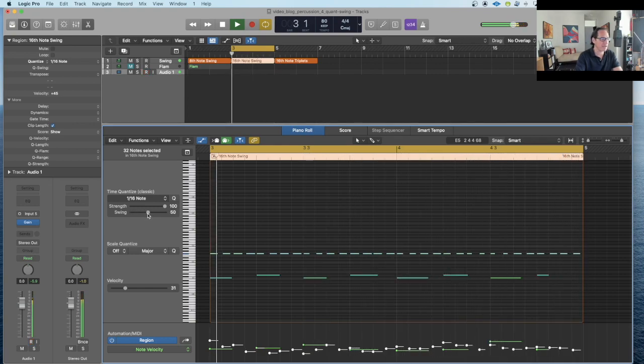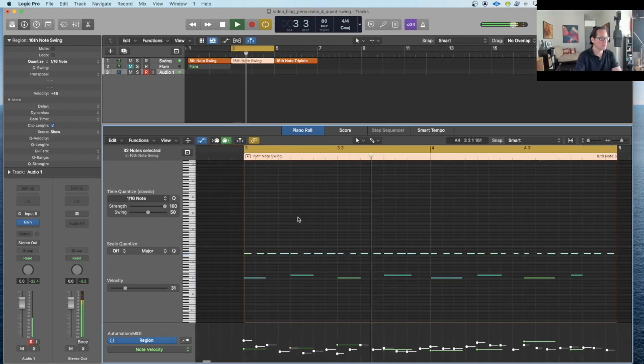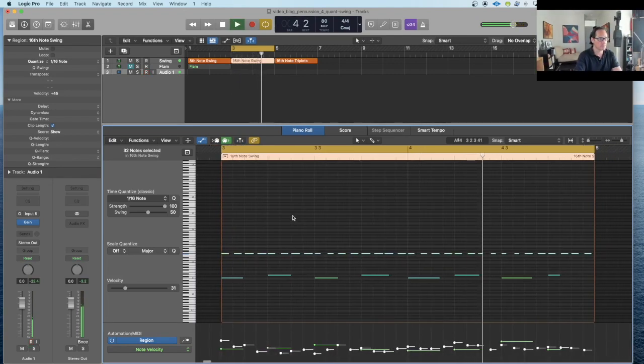And of course, I can't literally tell you the values to use, because it depends entirely on the style of music and what you're going for. But hopefully you can get an idea of what swing is doing, at least. You can kind of see how it's affecting the sound. Now, of course, I did not affect the swing of the other instruments. So there we go. That's swing on a 16th note.